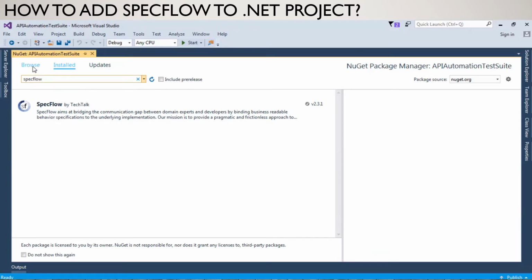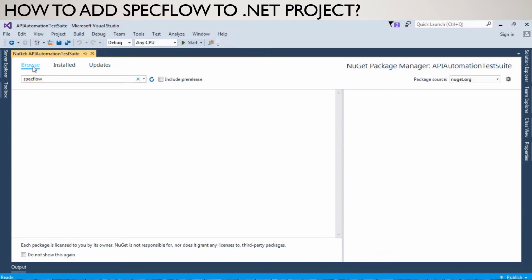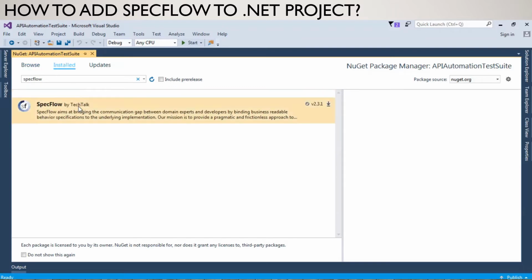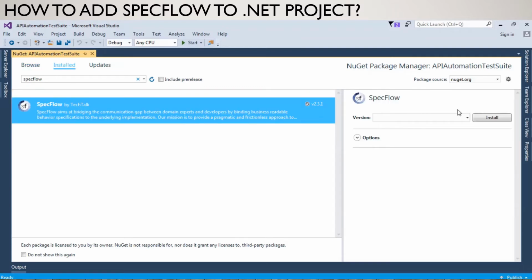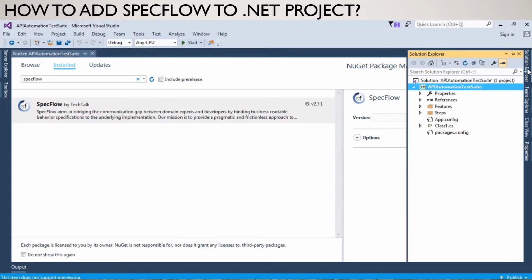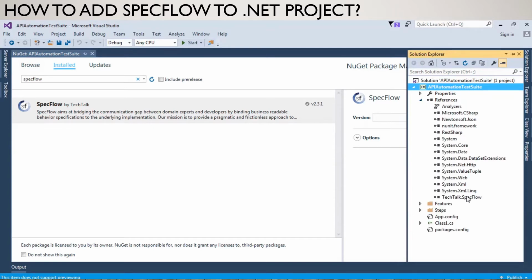Since this is already installed, and before installing you need to connect to the internet. So I already installed it in this project. After installation, you will see in the references you will get TechTalk.SpecFlow, that is the DLL for SpecFlow.